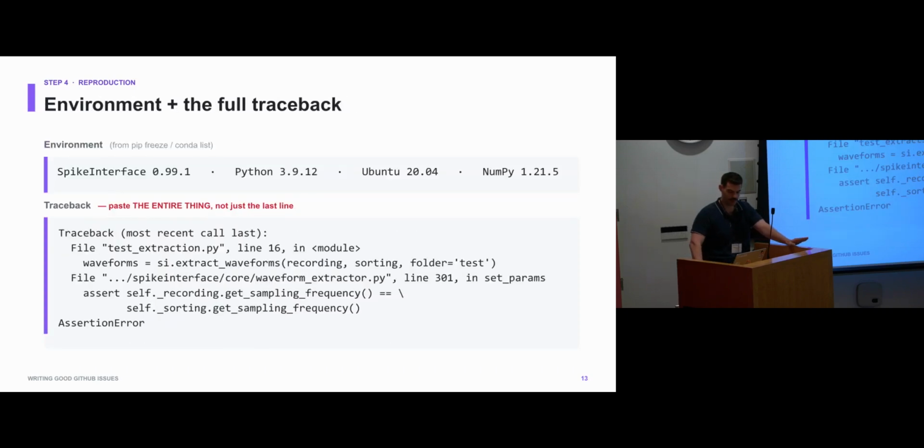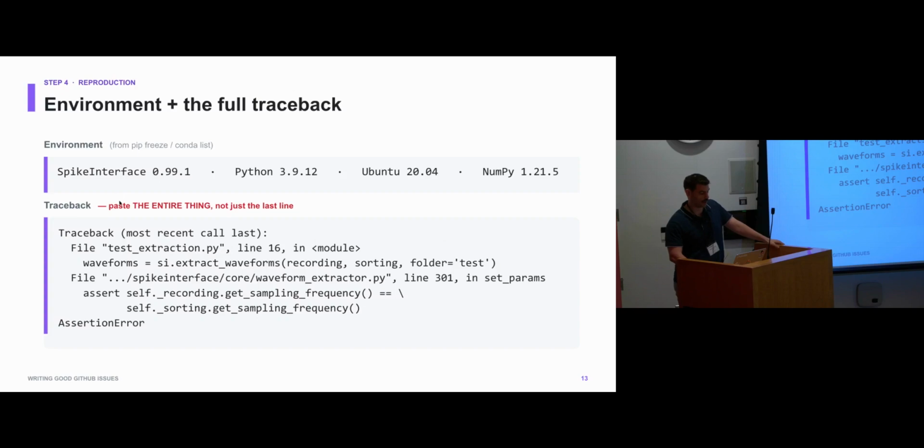Okay. Then you want to talk about your environment and the full traceback. You can use the command pip freeze or conda list to get a full list of all of the packages in your environment. That can be really helpful. Sometimes the developer will just say, oh yeah, this is a known issue with this version of NumPy. You need to upgrade NumPy, and then boom, you're done, right? But they're not able to know that unless you provide what environments you're using. So it's pretty quick to just run pip freeze. That will give you a full list of all of the packages and their versions, and copy and paste that in.